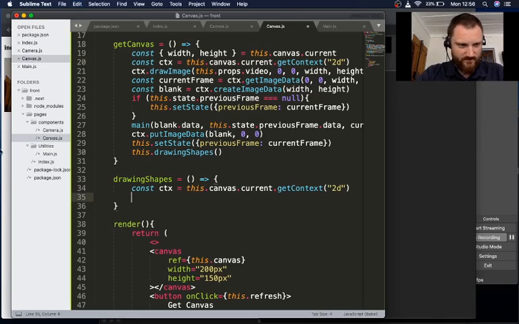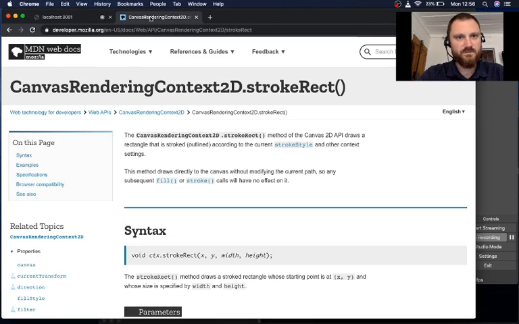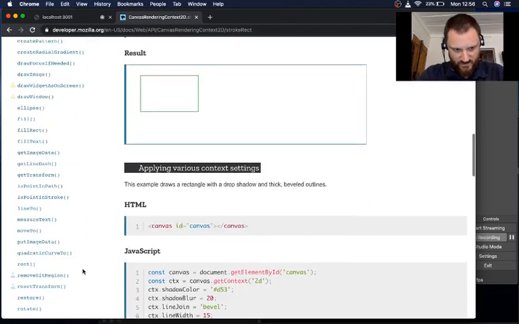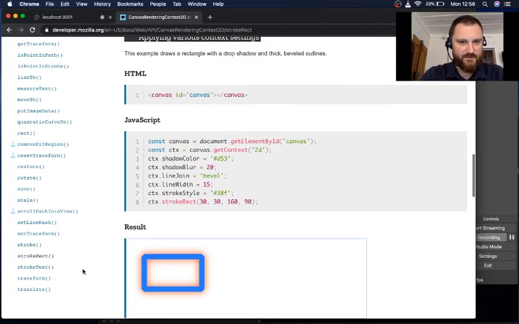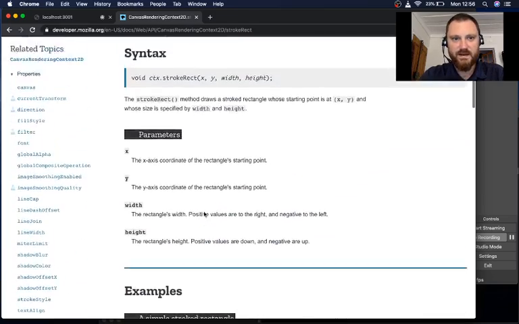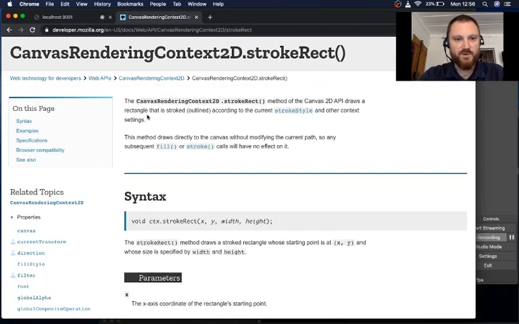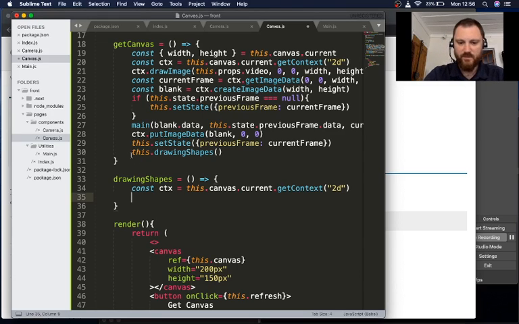Then let's go back to the documentation. To draw simple shapes on a canvas, you have a simple method called strokeRect. It draws a rectangle that is stroked according to the current stroke style and other context settings. So that's straightforward.